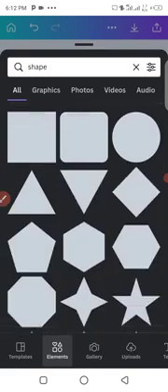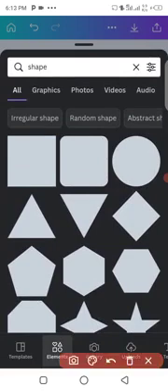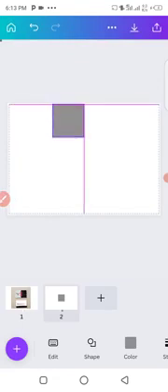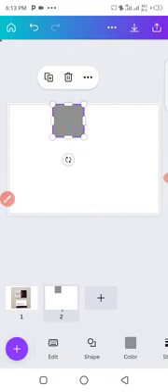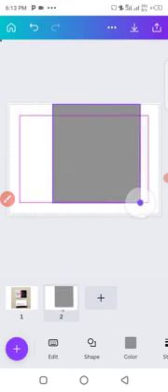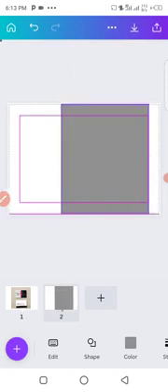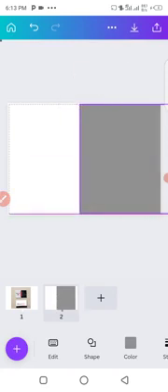As you can see now, here are many shapes. This is the one that I want you to choose, so you just click on it. Once you click on it, you can use your hand and position it here. Then you start dragging it from this angle, and drag it to expand it like this. Then you can position it properly. I think I am okay like this.